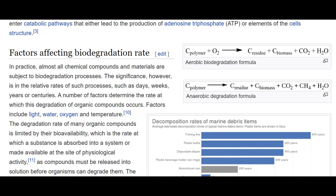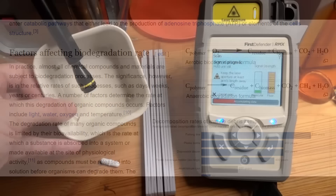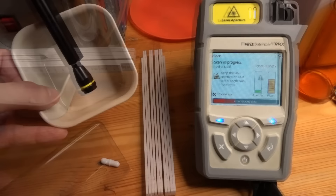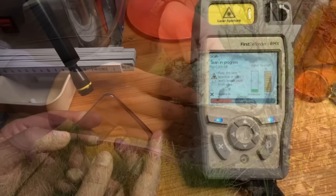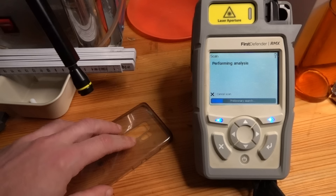The enzymes metabolize those bonds which have oxygen in them more easily. Every time you break a bond, you more or less halve the molecular weight of the polymer. Eventually you get down to small enough fragments that they're water-soluble, at which point bacteria can really go to town on them, eating and metabolizing them much like your digestive system does to give carbon dioxide and water. So polyethylene is a tough one for bugs to crack — no oxygen. But polyurethane elastomers — I'm pretty sure that'll look degraded after being buried in wet soil for six months. Only one way to be certain — this guy is going to get buried in the soil, and we'll come back in six months.